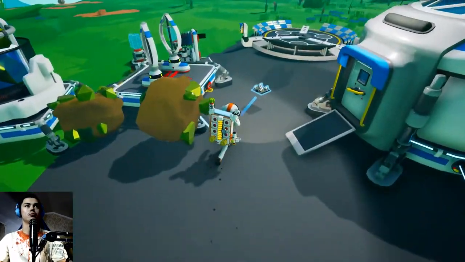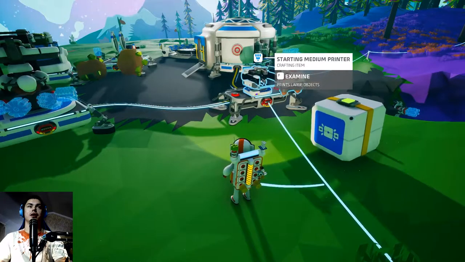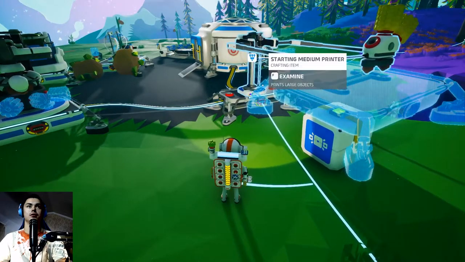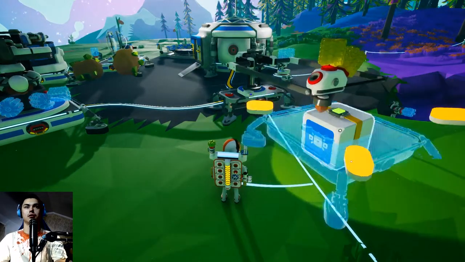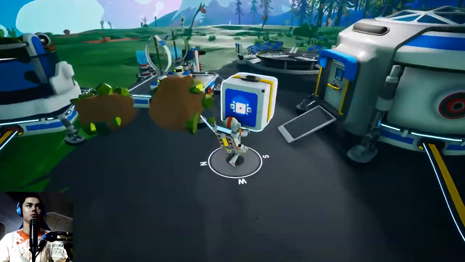I don't know where we should put this though. I don't have any use for it right now. We're gonna make one of this. Oops, one more of this right away. I'm gonna take this and walk with it this way.